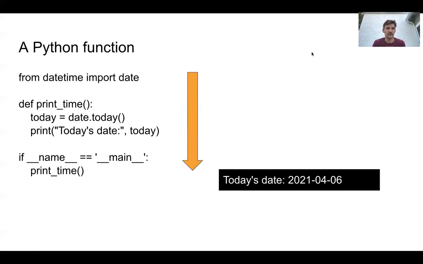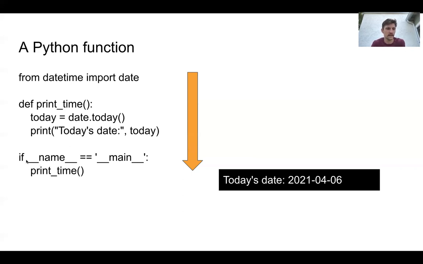And so, a little more on a Python function. Here we have an example. They're defined with the def keyword, which you put before the first time you define the function. Then you indent to have this code be part of the function. Anything that's indented at this level after the def is part of this print time function. Give it the two parentheses. Inside the parentheses is where you put the arguments, and we'll see that in the live coding in just a minute. Then down here, today equals date.today, and then the print, that's the body of the function. This function doesn't return anything, but functions can have return values as well.